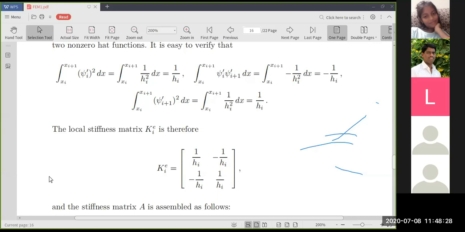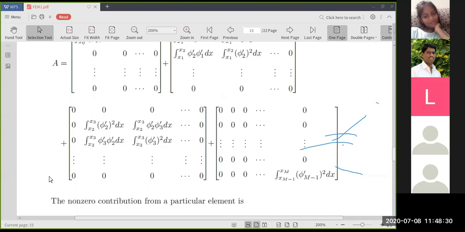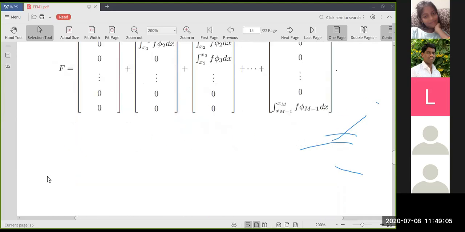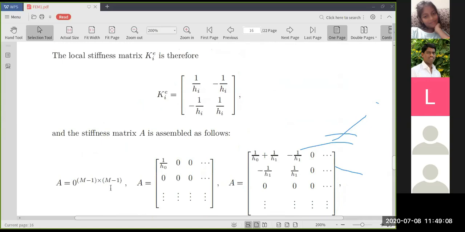Now this 2 by 2 portion has to be added everywhere. You see here, everywhere you get a 2 by 2 portion. You compute the 2 by 2 portion and add it in the corresponding location. You see in the second matrix, the 2 by 2 portion comes in which location? 1, 1, 1, 2, 2, 1, 2, 2. In this matrix, it comes in the location 2, 2, 2, 3, 3, 2, 3, 3. You understand? So that is how it comes. We need to understand where we have to place this 2 by 2, which location, and correspondingly add the matrix. That's all.